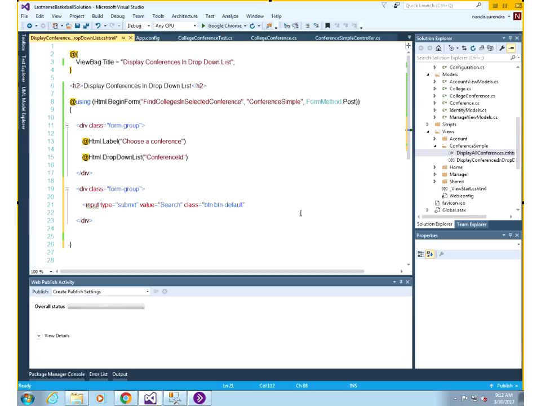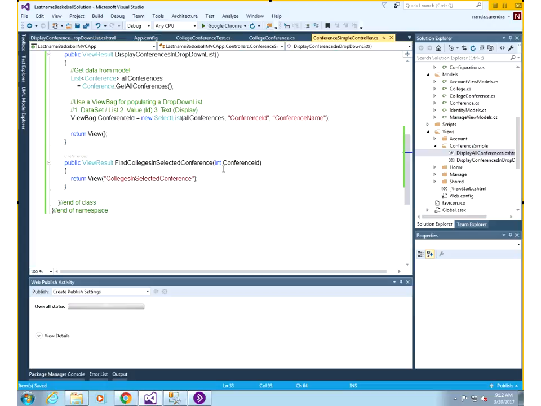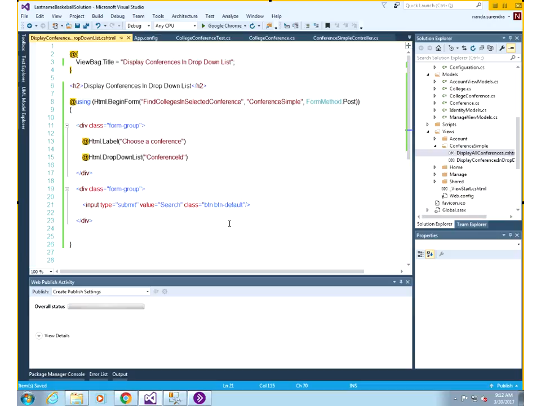Okay, so that's going to be my submission here. When the user selects from the drop down and goes here, I want to check that the value is coming back to me when the user submits it. So they have to select from the drop down and send it over.